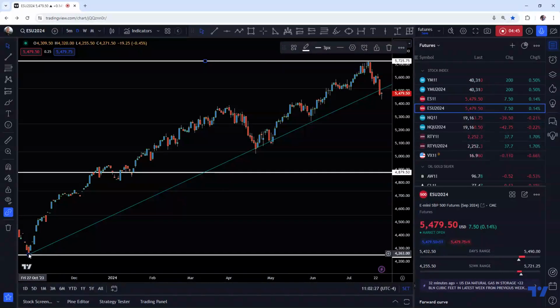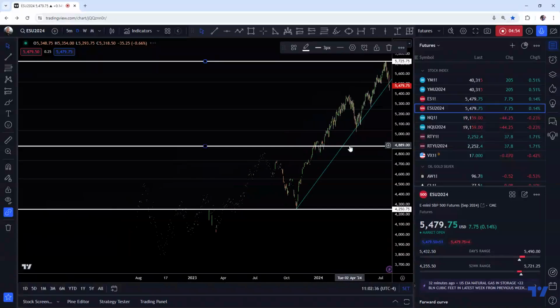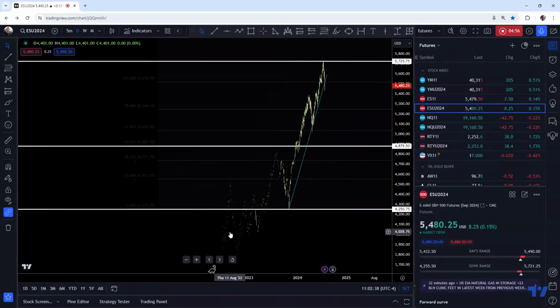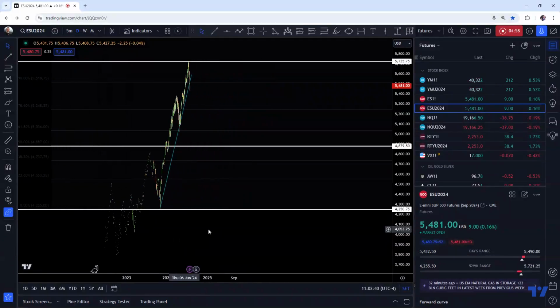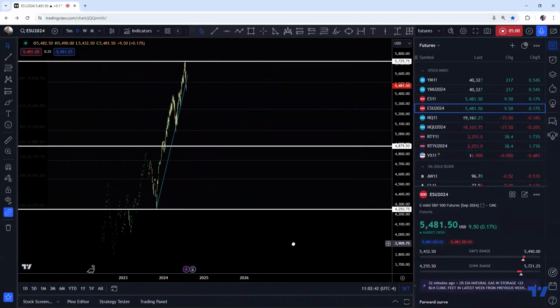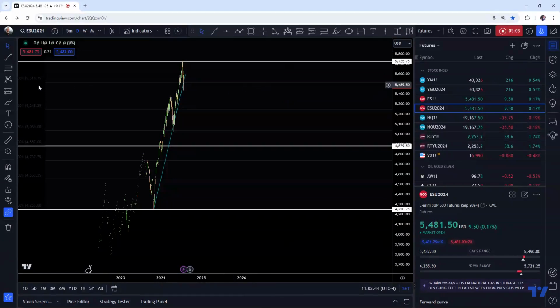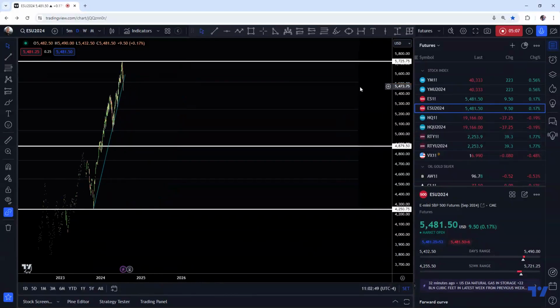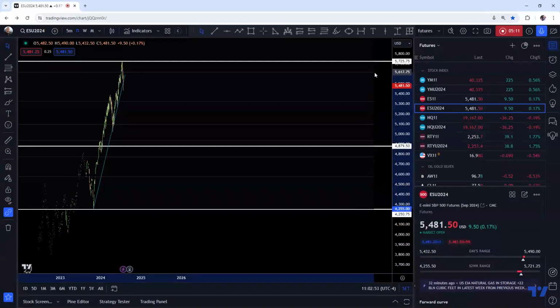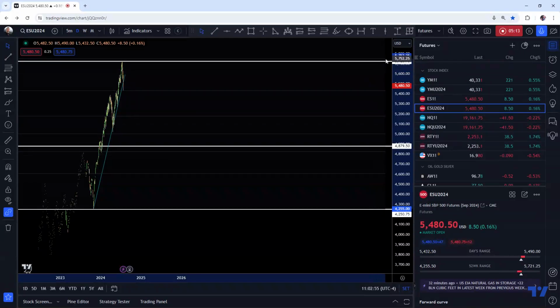Okay, I'll leave the bottom there because we didn't make a new low. That low is still holding since October 2023. And then what I need to do now is minimize it so I can adjust the new level here. So I take the tool, right, and I go like this. I take the top of the tool. This was my old 100% level, but now this is going to be my new 100% level, right?